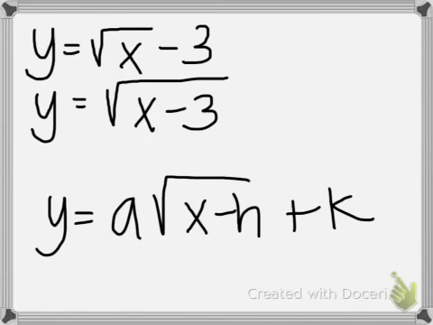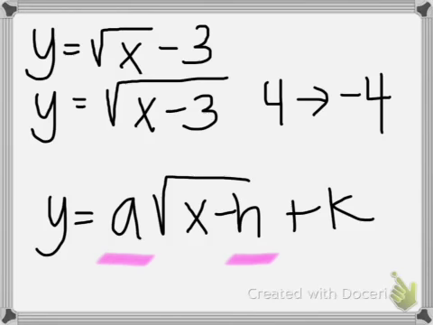From this general equation, it can tell you a lot about the graph and the parabola. For example, A can tell you if the parabola will be stretched or compressed. Also, it will tell you if it is faced in the negative or positive direction. H will tell you the x point of the vertex and is always the opposite of the number. For instance, if the number was 4, then the point would be negative 4. And then K tells you the y point of the vertex. So just from this general equation, you can roughly predict the shape of the parabola.